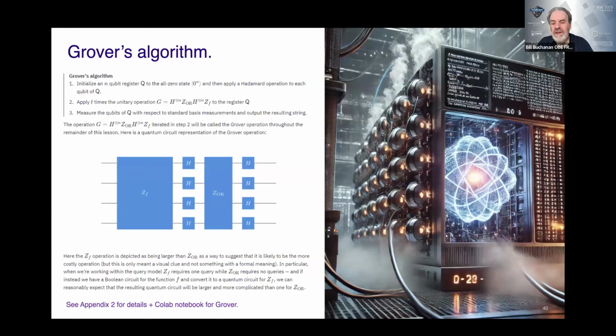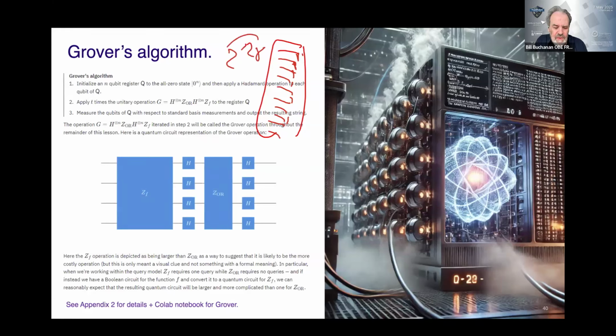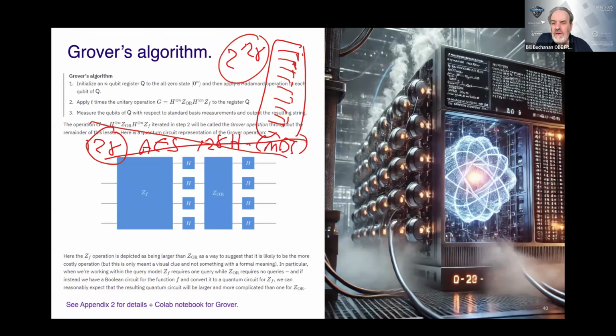And Grover came up with another algorithm, and he said, well, on a quantum computer, we can run many, many things in parallel, all at the same time. And why don't we make these keys? So we could run maybe 2 to the power of 128 different keys all at the same time. That's still a lot of keys to try, but we could build up a dictionary of keys in a quantum computer and then try each of them. And what we find with this is that anything up to a 128-bit symmetric key, such as AES, and 128-bit hashing methods, such as MD5, are weak in terms of Grover's algorithm.